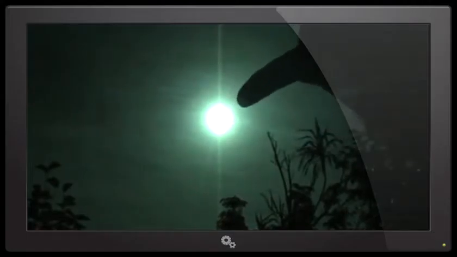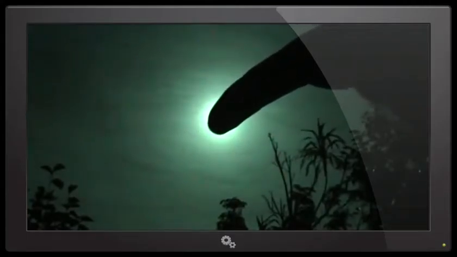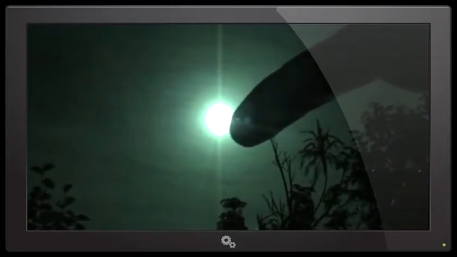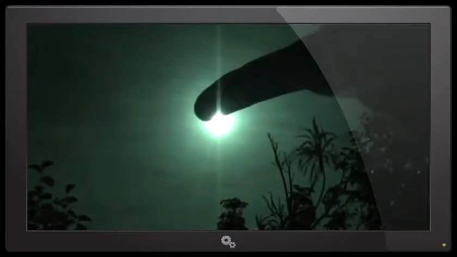Okay, so there's two parts to the finger test. The first part is to put your finger over the disk of the sun to make sure that the second object actually disappears, and the second part is to put your finger over where the second object appears to be to see if it's blocked out or is superimposed over your finger, as we see here. Okay, now I'm thinking that in Tim's video he is actually putting his finger between the lens that he's using, which is some smoked plastic, and the camera. In fact, you have to do it where your finger is out in front of whatever lens you're using, out in front of the camera, between the sun and the lens or the camera or whatever you're using.